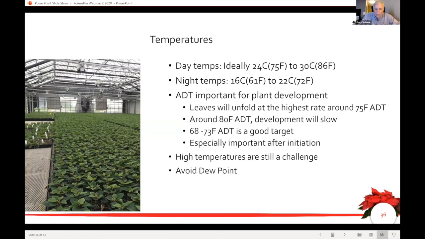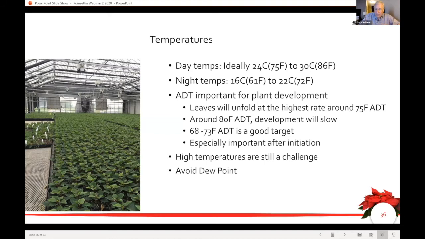about your average temperature. So 68 to 73 average. That's your average daily temperature over the 24-hour cycle is ideal. If you're up around 80, you're getting too high. Anything over about 77, 78 degrees is not a positive to a poinsettia. It's starting to very incrementally limit its growth and cause stress. So again, you can't always avoid that, but you want to be cognizant of what your goals are.